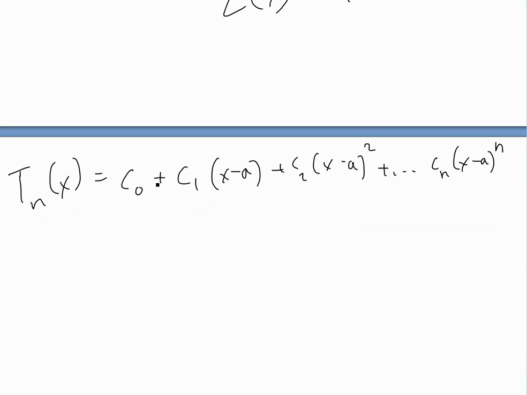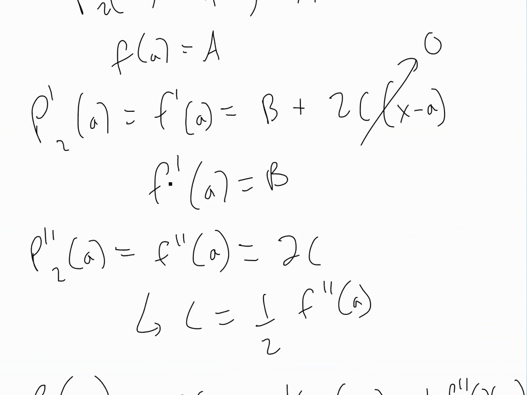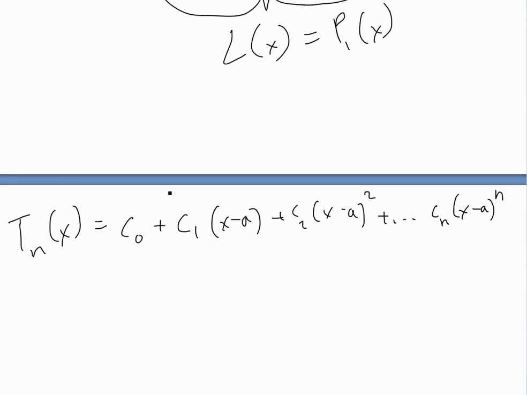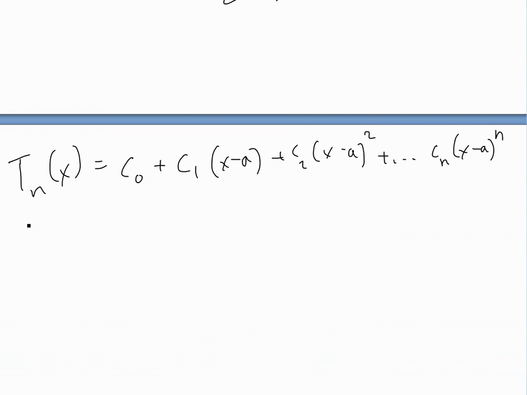And then from here, if you want to solve for every single constant, we're going to do the exact same thing as over here, and we'll see a pattern going on. So we know that Tn of a is equal to f of a. Remember, we're always approximating f of x. So here we just plug in a, these all become 0, so we're left with Tn of a, and this one would equal c0. So that's what f of a is.